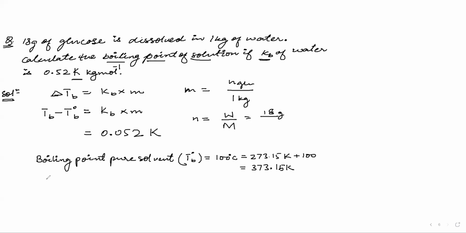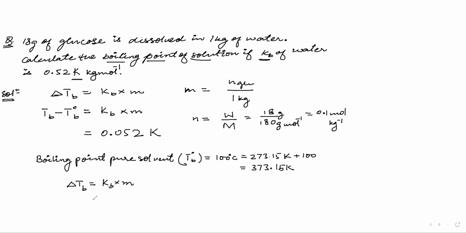Now, when we have got a solution, the boiling point will increase, and we want to find how much it will increase. So we want to find delta TB here. We just put that formula, that is KB into molality. Molality is equal to number of moles upon kg of solvent. The kg of solvent is 1 kg here, so we have just written 1. We have to find the number of moles. Number of moles will be equal to 18 upon 180 grams per mole. I hope you have calculated this. This is equal to 0.1 mole kg inverse. Right?